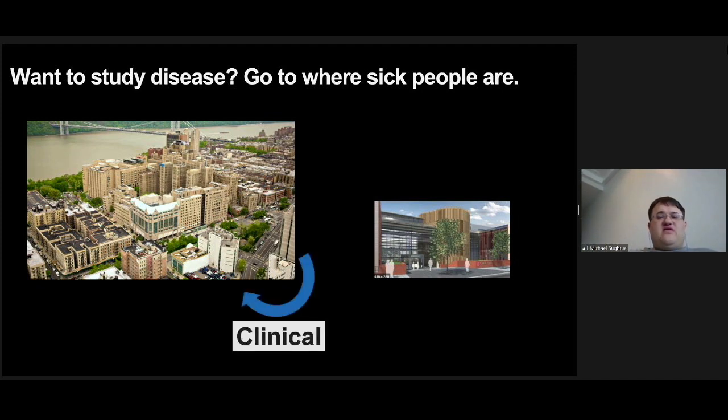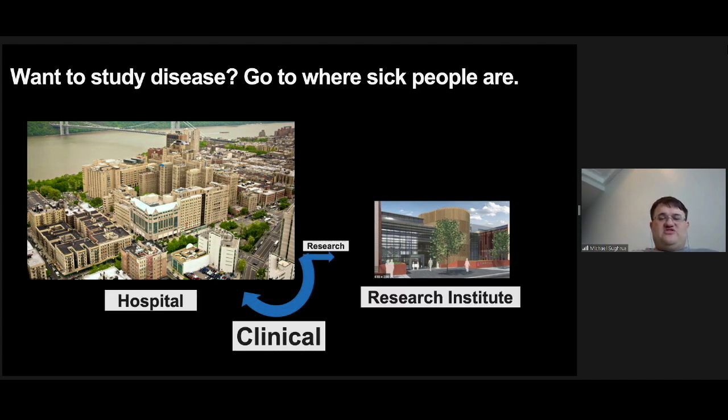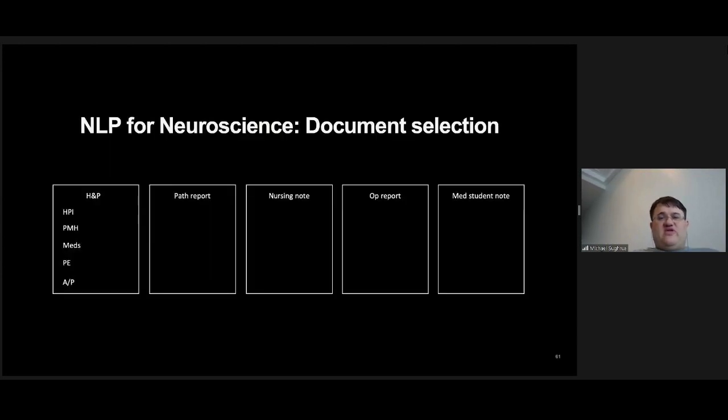And one of the things that my boss, when I was a junior faculty, pointed out to me is that the vast majority of patients don't make it to the research institute. They're treated in the hospital. And particularly some of the more interesting and sick patients are treated in the hospital. So if you want to study disease, we need to utilize the immense data collection that's going on in our hospitals every day to the best of our ability, instead of working through the more constrained version of formal research studies. So how did we do that?